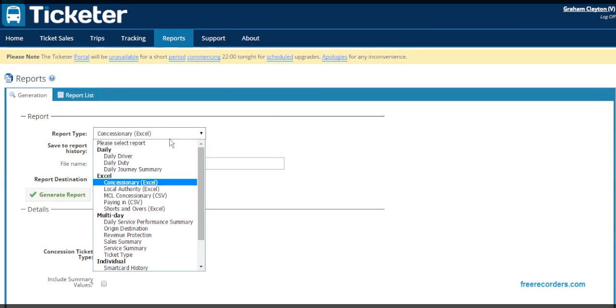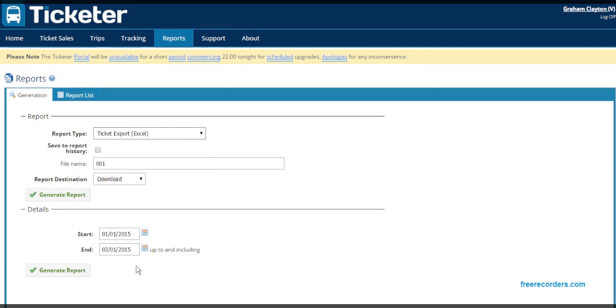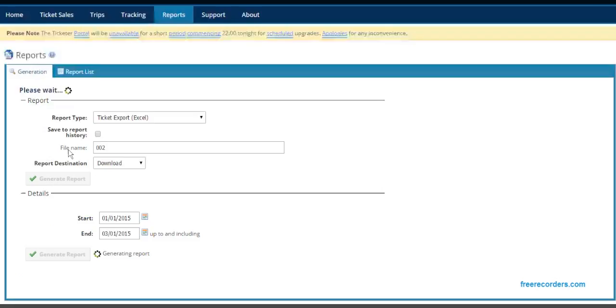Next, I'm going to download the ticket export. Choose this one and create the file name 002. And the start date is the 1st of January until the 3rd of January. And generate a report.